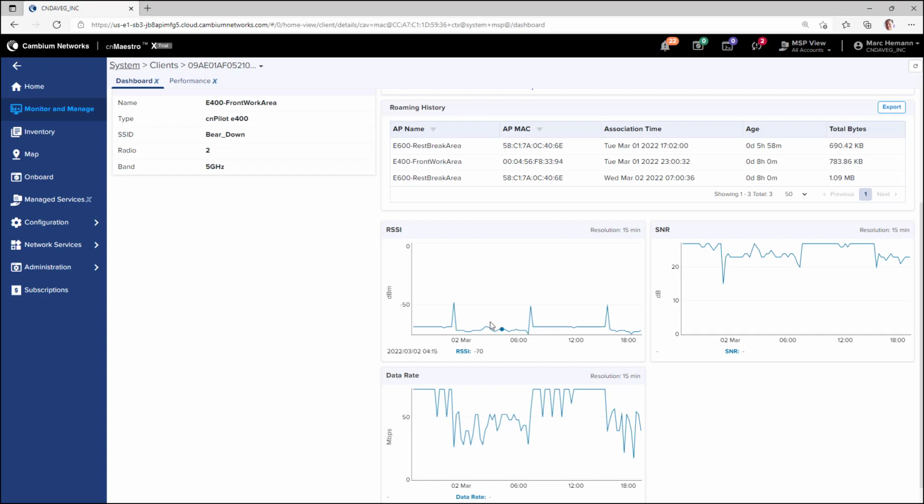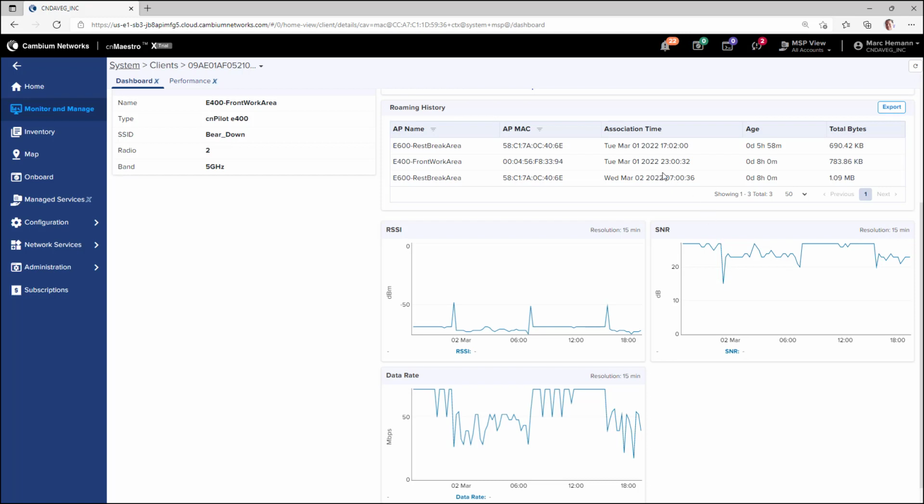When you hover your mouse over the graphs, you get a snapshot of how the different performance metrics looked at that point in time. We can see that from 11:15 to 11:30, the RSSI level dropped from -48 to -71. This is not a good sign. In that same period, the signal-to-noise ratio dropped to 15. Again, not good.